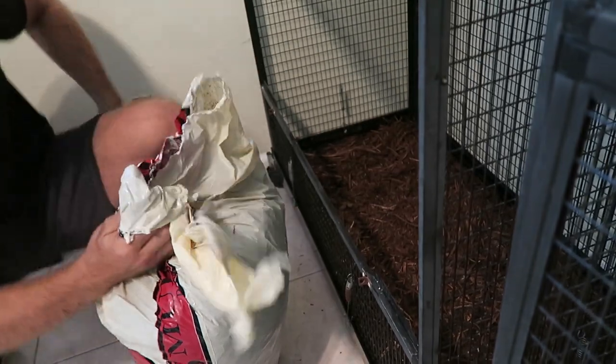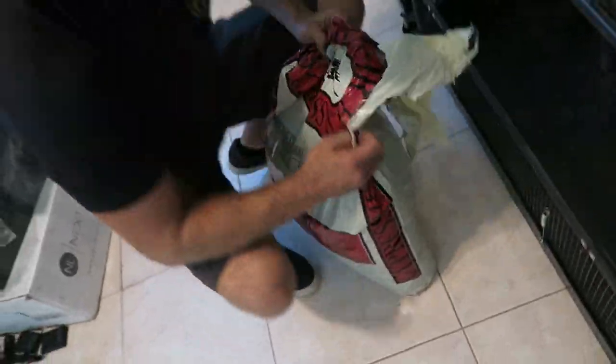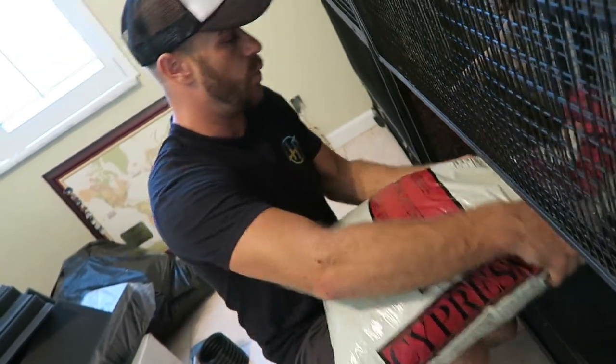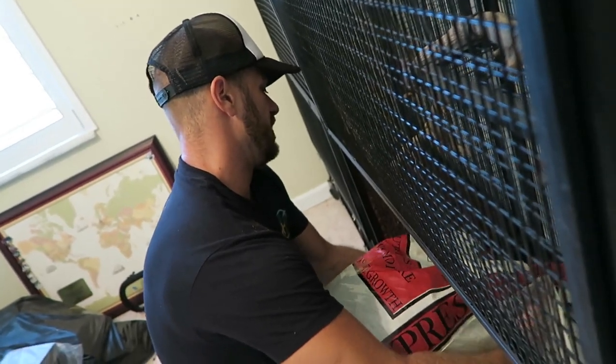Very good. The other cool thing we're gonna have to do in a minute when we get the rest of the cypress mulch out is get a little more furniture for them to climb on. And that's the real fun part, guys. I'm sure you love designing little habitats for your animals. And I always go on and on about knowing what your specific animal needs. What kind of habitat does the species you're keeping require?